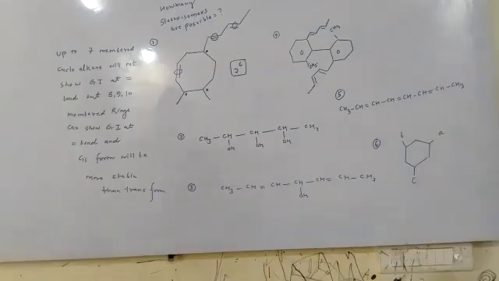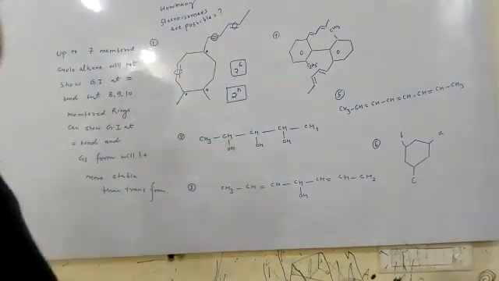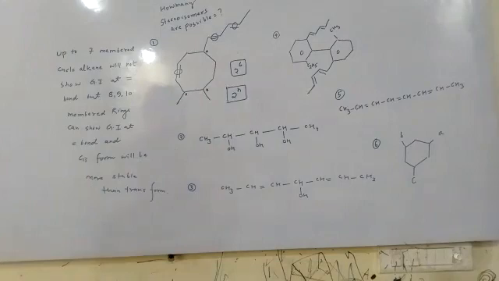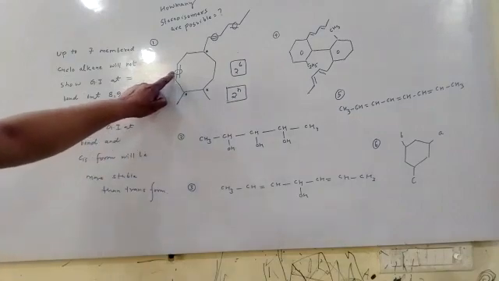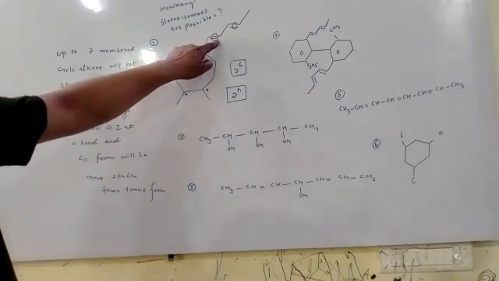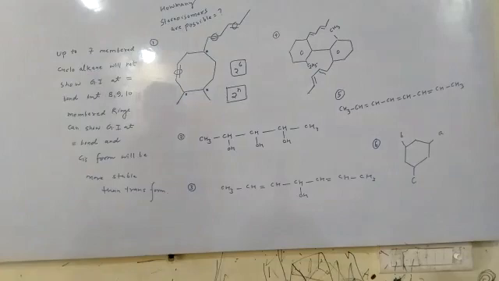So this molecule is dissymmetric. And if a molecule is dissymmetric, then the total number of stereoisomers is 2 to the power n, where n is the number of stereogenic centers, the centers where the molecule shows optical isomerism or geometrical isomerism. So this is a chiral center, this is a chiral center, this is a double bond of an 8 membered ring, this is a chiral center, this is a double bond which shows GI, this is a double bond which shows GI. So the answer will be 2 to the power 6. Is there any doubt in this?